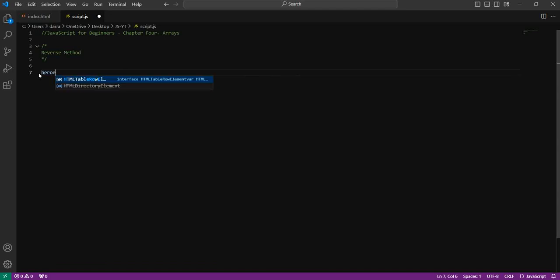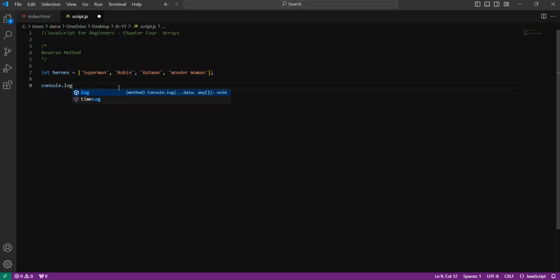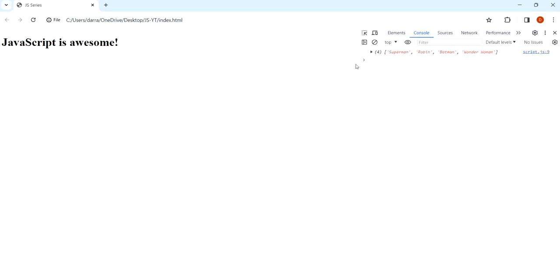And what we've seen is if we create an array, when we log out heroes, for example, so if I say let heroes be equal to, we'll just do Superman, Robin, sorry guys, apologies, Robin and Batman, right? Let's add Wonder Woman. Okay, so we have this array called heroes, and if I log that out to the console, console.log heroes, not using the spread operator, I want to show you something. So if I just save and refresh, we've seen something similar before.